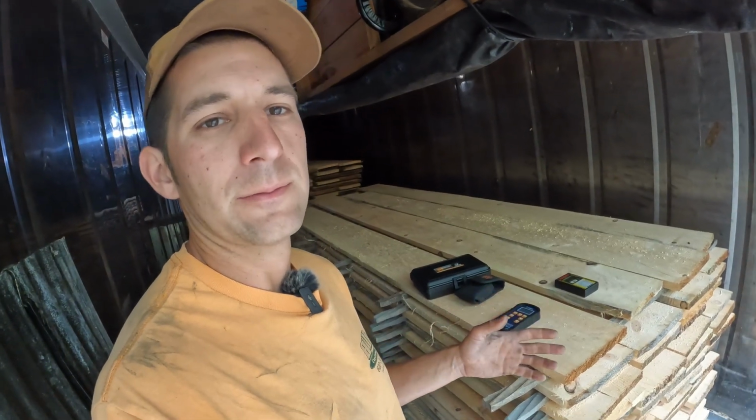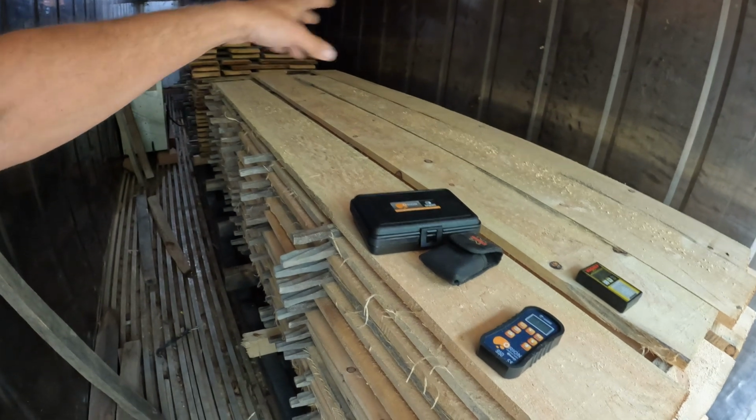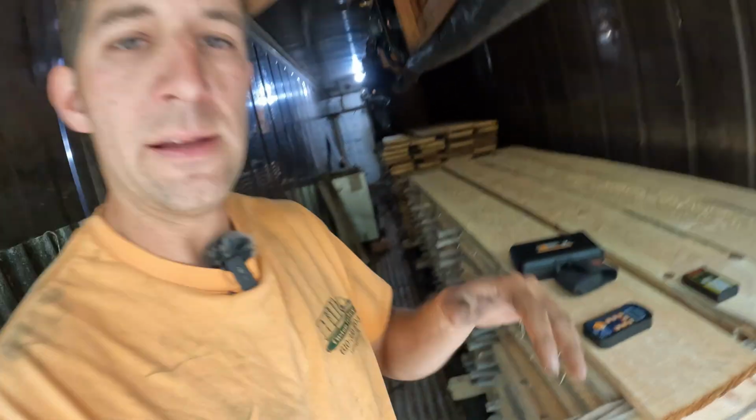So what that means for me is I can go through a stack of lumber like this, and I can make a bunch of readings, and it will record every reading I make, and it'll make a report. I can print that report out. Now, why is that important? Well, I thought that would be a neat feature to have because I do a lot of custom drying for people, and basically up until this point it's been, well, I dried it for you, take my word for it.